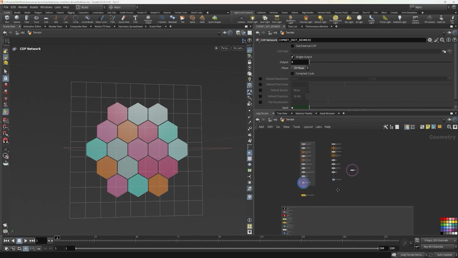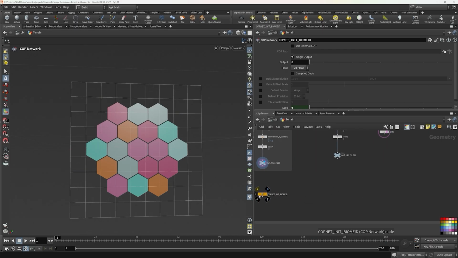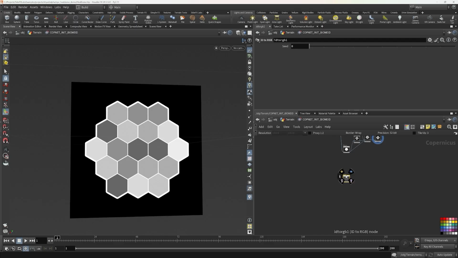And then we're going to create a copnet, and I'll just redo this on the side here. What we're trying to do is get a different gray value for each ID and also create this white beach area.